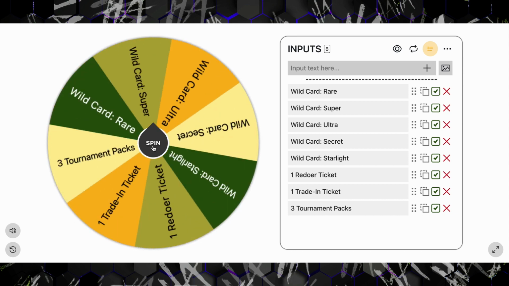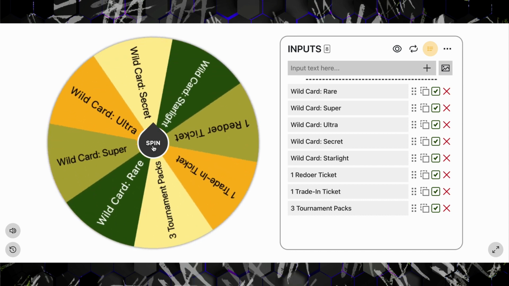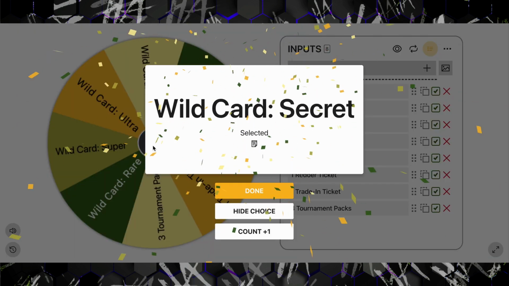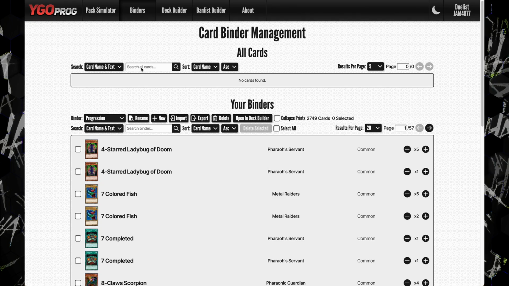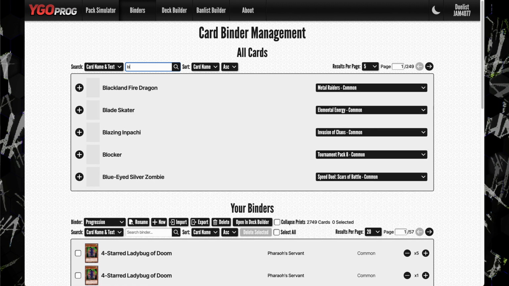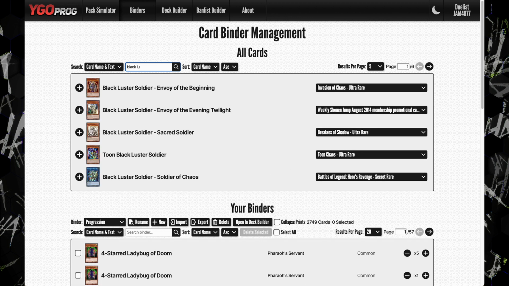Well, after that happened, I went back to the wheel and managed to get my hands on a secret rare. After looking at both sets, I decided to go for a downgrade and Blackluster Soldier.